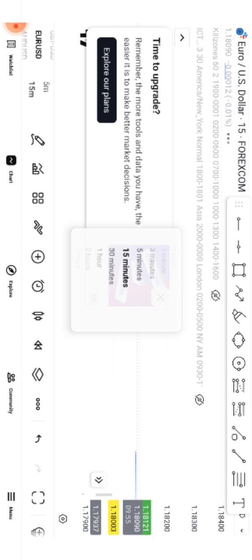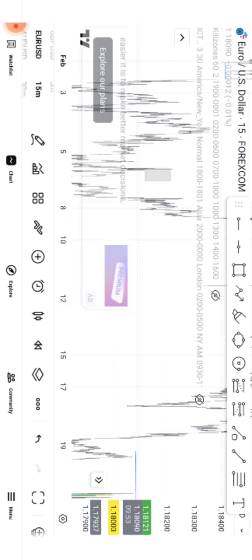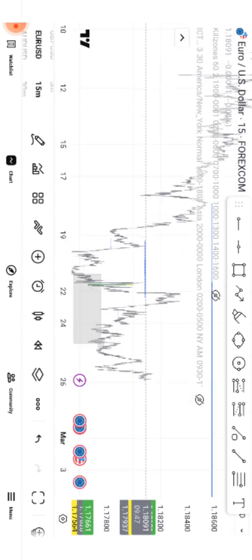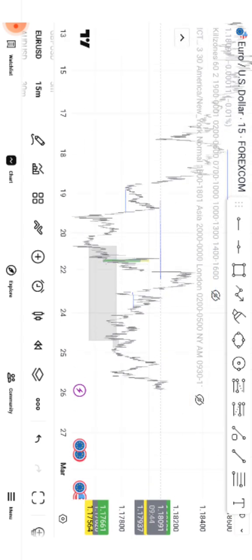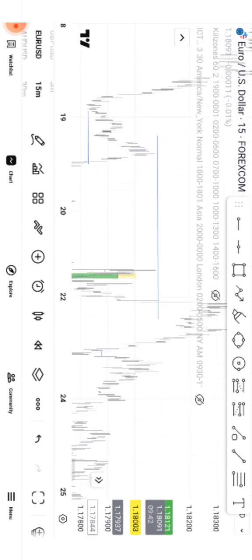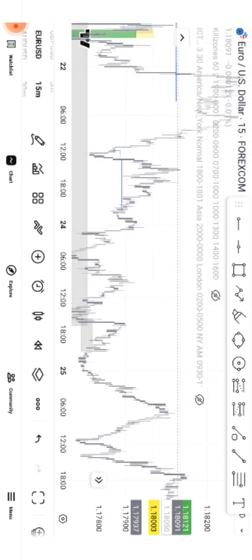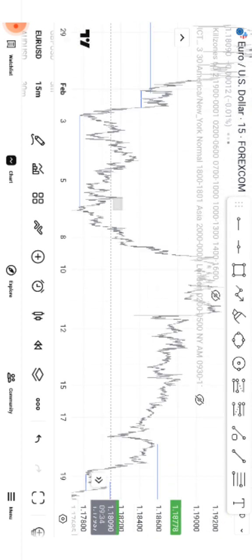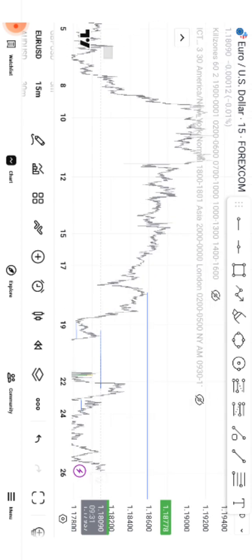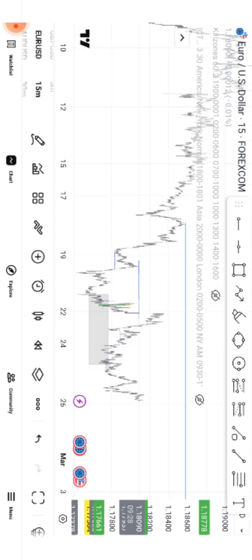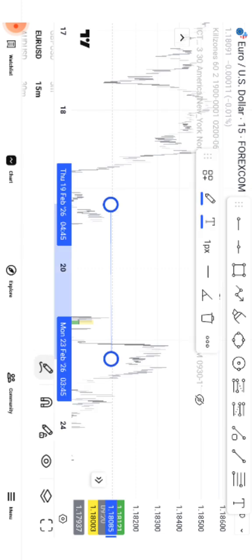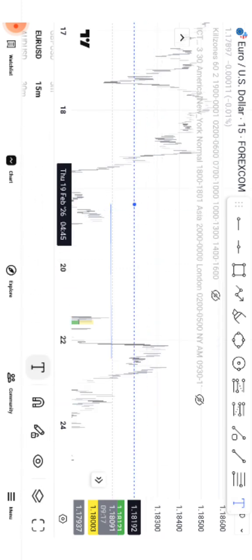Okay, first of all, let's go to the 15 minutes time frame. This is where I mark my daily market structure. When I say daily market structure, I don't mean on a daily time frame. I mean what the market structure is perceived to be today. As you can see, we were heavy on downtrend, then we put on a higher low, a lower high, and then we broke through this high here, which is what I call a change of character.